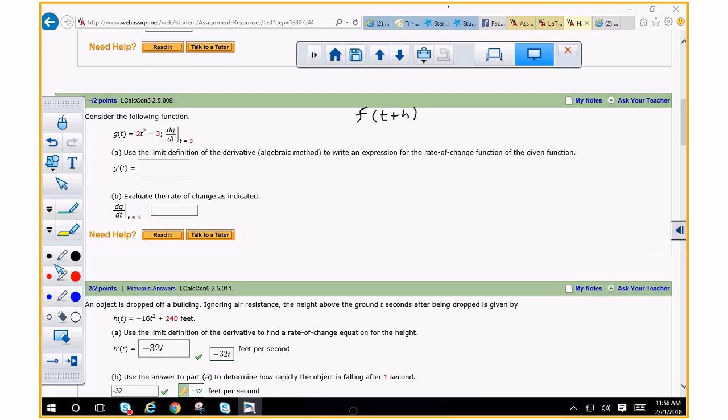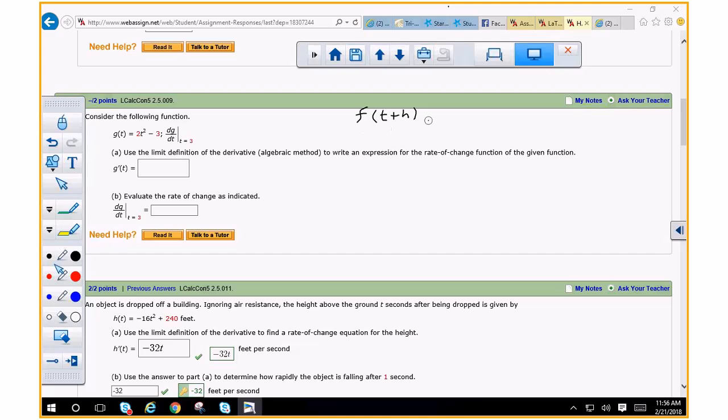And I didn't even see I was using x plus h. I should have been using t plus h. Whatever this variable is, if this variable was q, then you do q plus h. I was just overlooking it. Kind of like when you look at a problem for a long time, you don't see the problem, and then you walk off and you come back to it, you see it. Well, I saw it right after class.